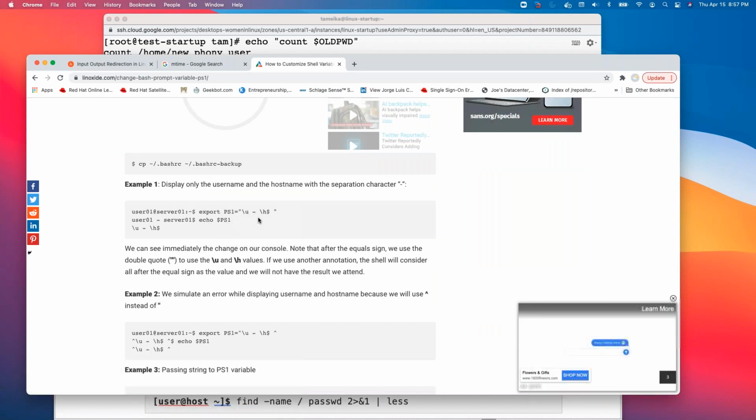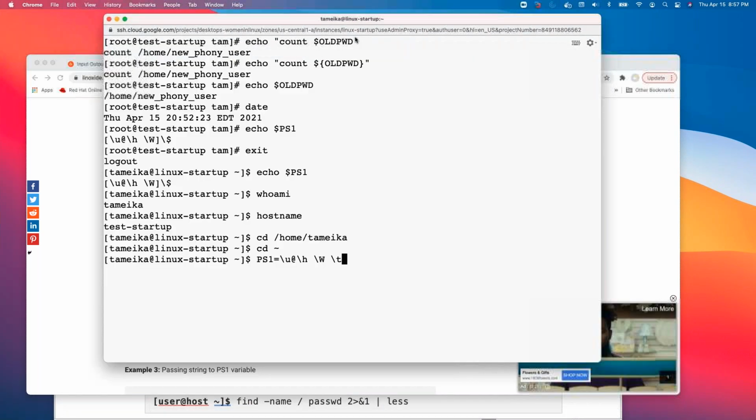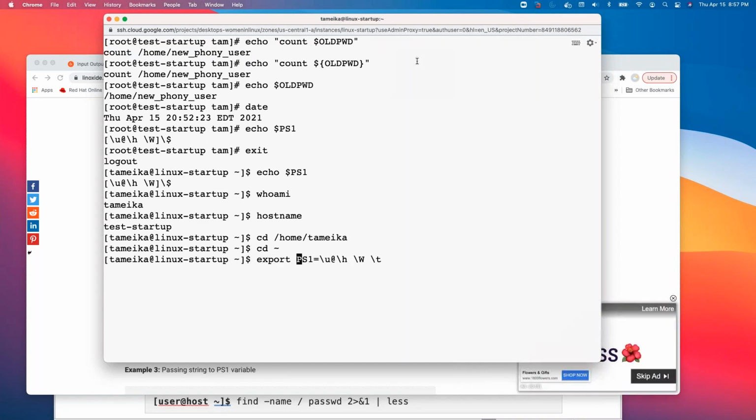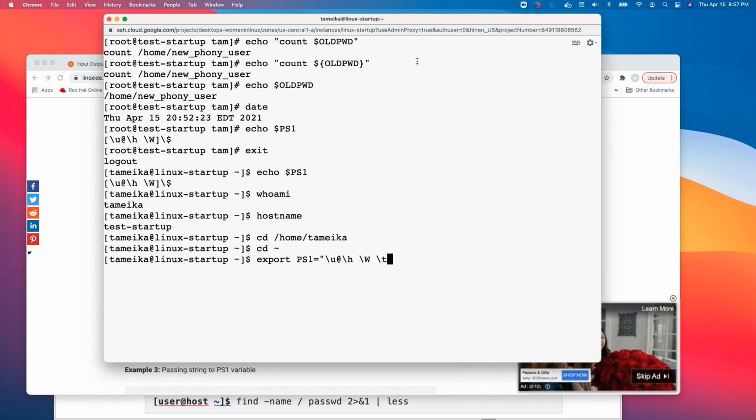Yep. I have to put it in double quotes. Okay. Export. Oh, and I didn't put my brackets around it.